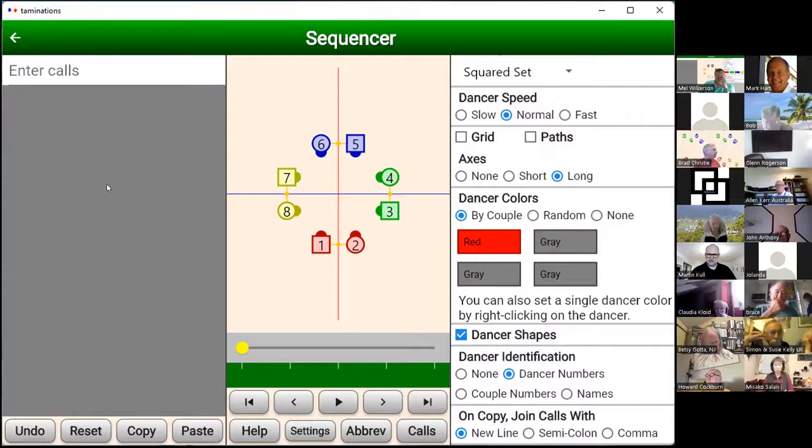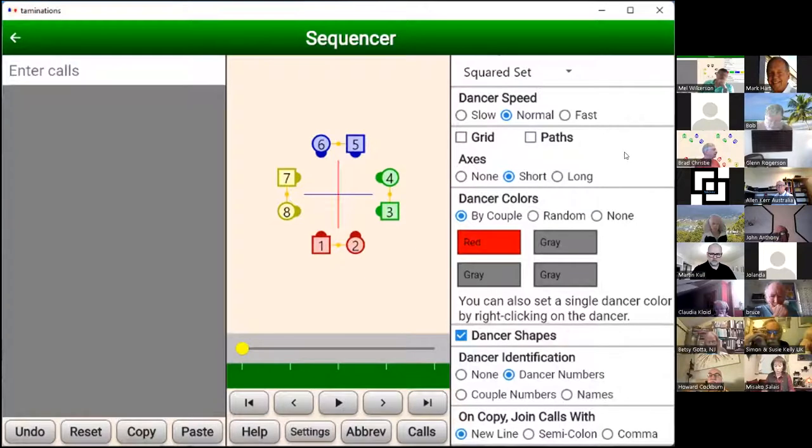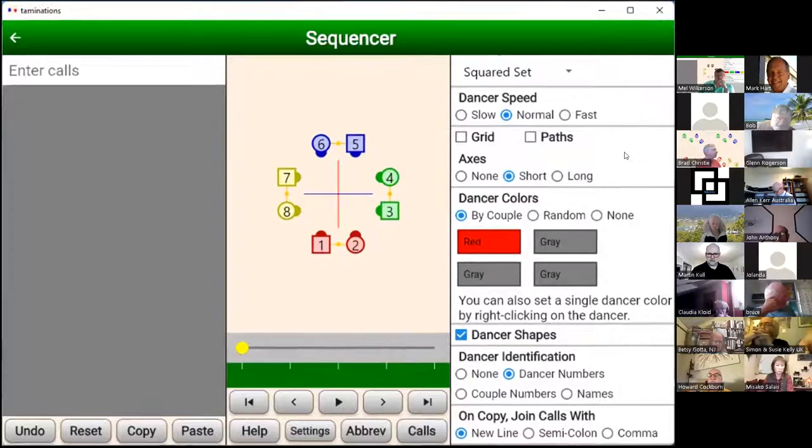Brett? Yes. So far, with the axis, you only have the big axis, right? The two, vertical and horizontal. Yes. But if, for an eight-chain-thru formation, you don't have the little axis as well. Well, you can make little or big or short or long axis. Is there something else? The axis in the box. Oh, you mean like on each side? For each box, yeah. It would be interesting for things like zoom or peel the top actions where you have individuals facing in, or quarter in, facing the axis, the little one or the big one. Sometimes they're identical, but sometimes you stay in your own half.